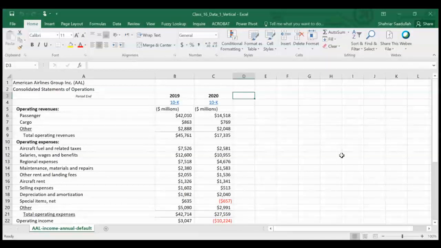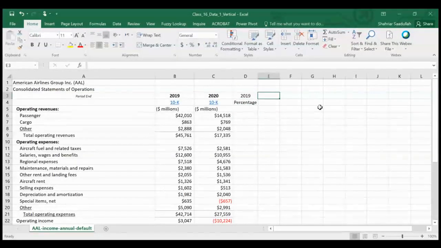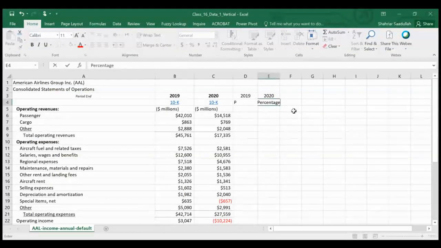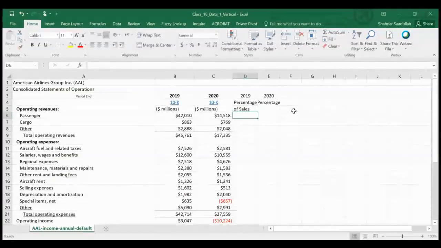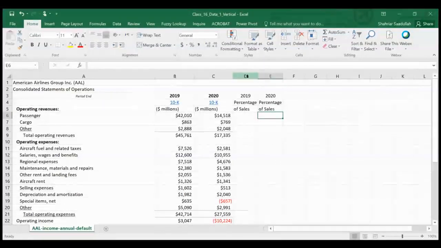So what we want is the percentage of sales for all of these numbers for 2020 and 2019. So we title them percentage of sales, right? So this is the vertical analysis.